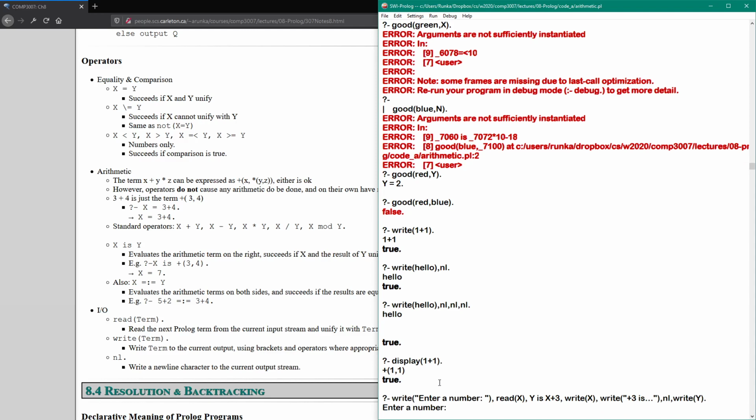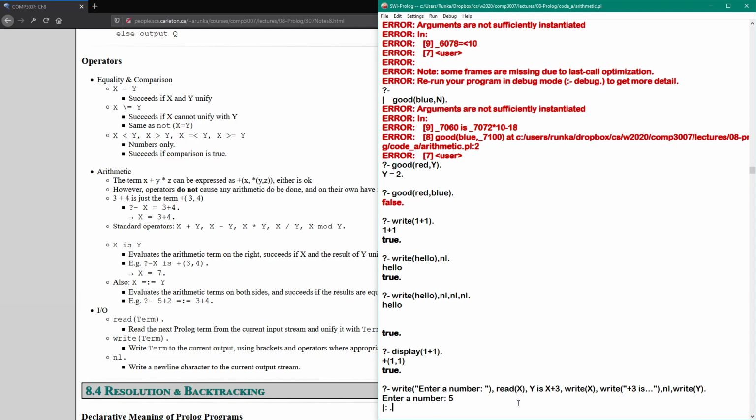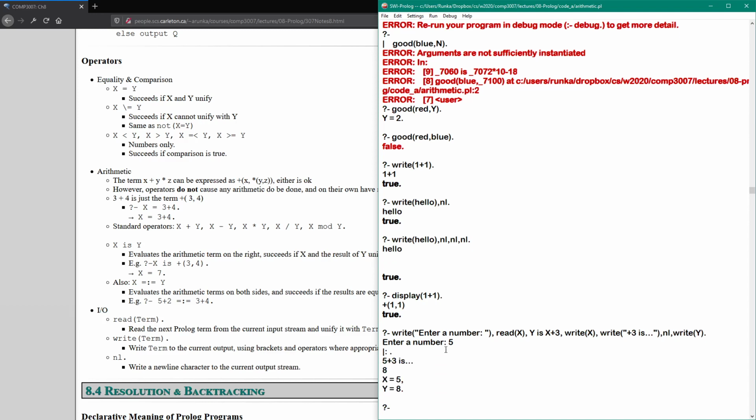So we run this. It writes out enter a number, and then notice it pauses at the read. So let's put in a value 5, hit enter. Oh, sorry, enter a full stop and then enter. And then it says 5 + 3 is 8. So it put the 5 that I typed into x, then did the remaining math that we've already seen, writes out x, writes out some labels, new line, and then y. Okay, and that's about it.